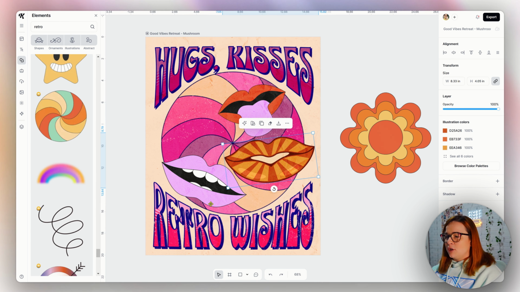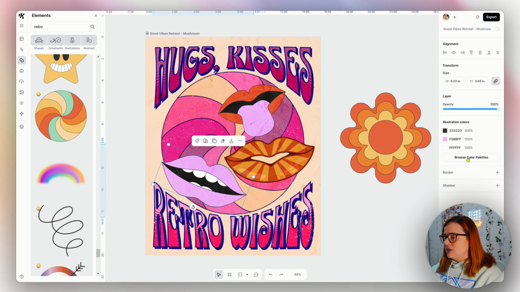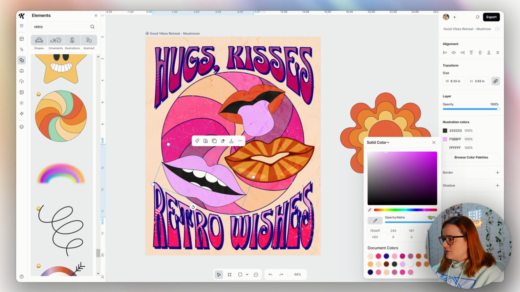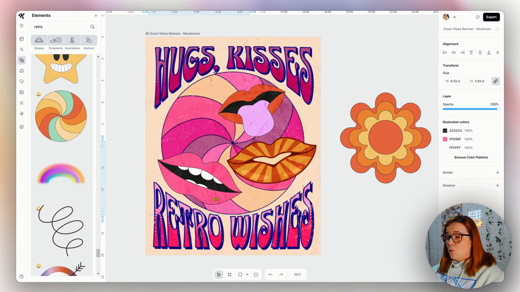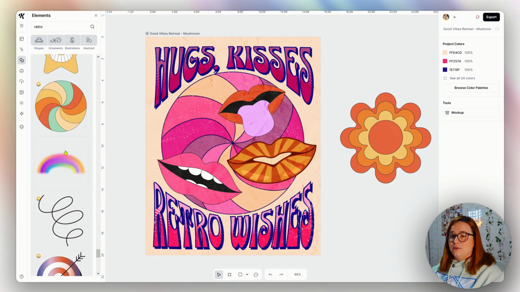If we feel like there's just too much purple, we could select this and change the color to a different color. Let's choose this purple that's right there. So we'll want to change that, and we can choose any color that's already in the design. I don't think that makes it pop much. Probably a pink. All right, so we'll keep that one there. We'll keep this one here. I like the colors of this one. And then I'm thinking maybe just one more, and that will look like a cute design.